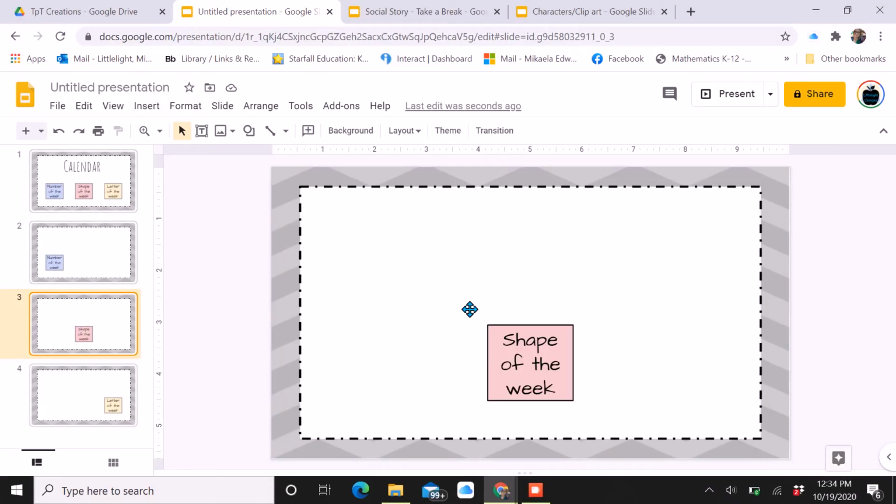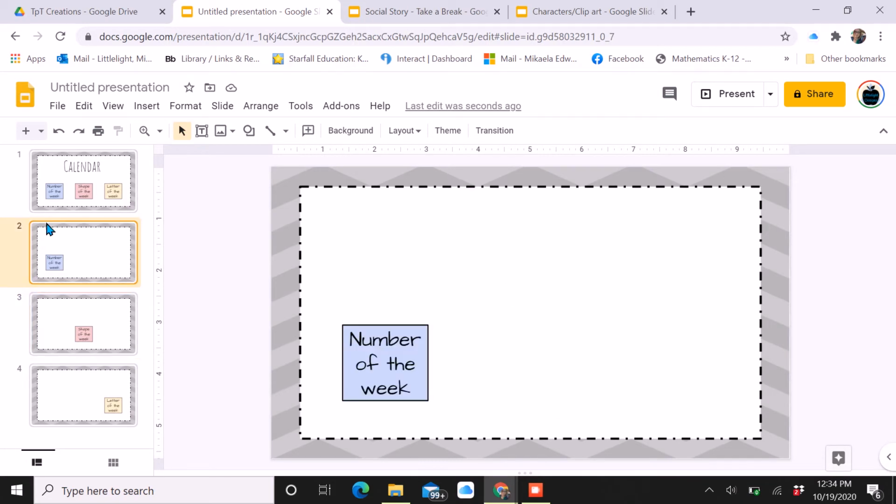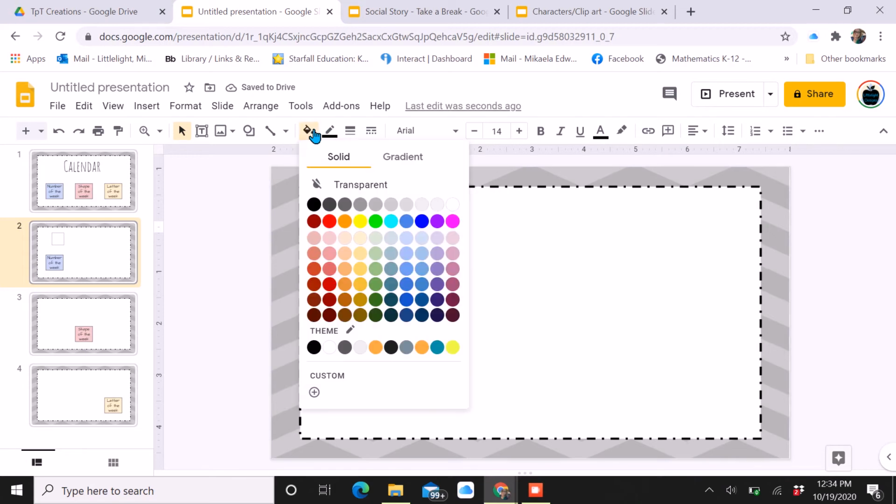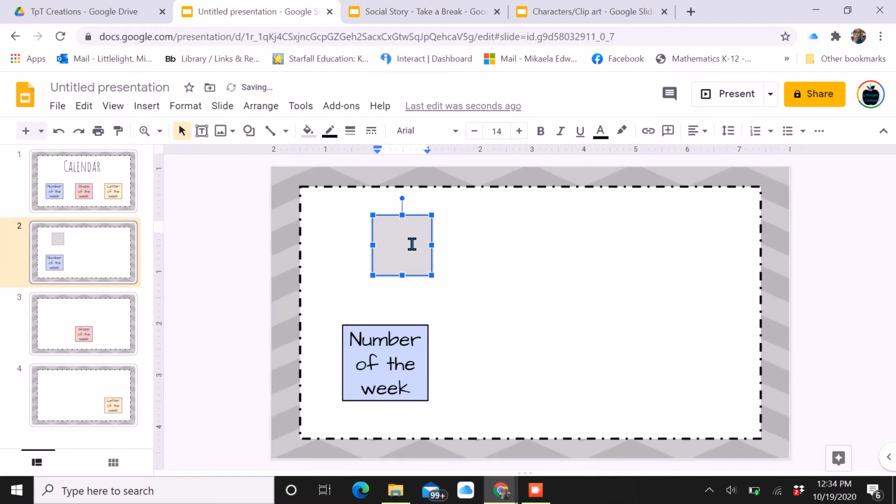So for this slide that has the number of the week on it, you can insert different numbers, different buttons that they can press. I'm just aligning it. I'm changing my font size.